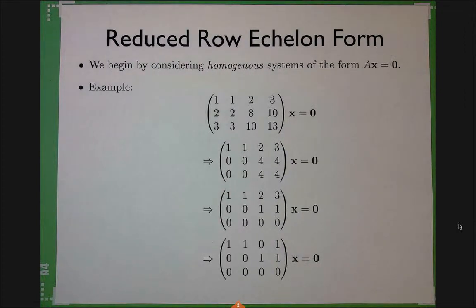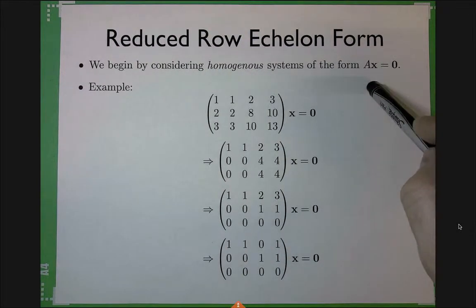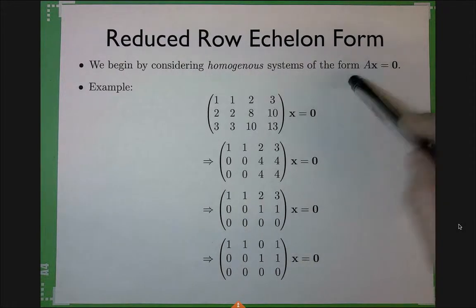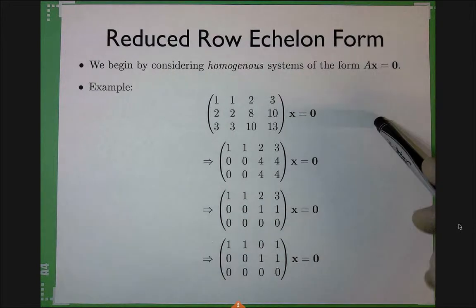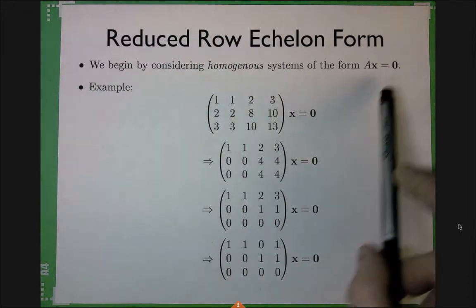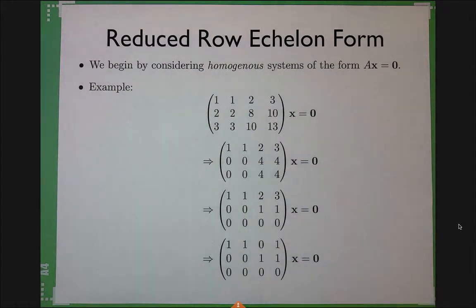It's impossible, right? It always has at least one solution, because x equal to all zeros will always solve this equation. No matter what is in A, if my x's are all zeros, I will have a solution, right? The question is, if there is just this one solution, it's a really boring solution. Like all zeros, every time it's going to work, not very exciting. What we are interested in is whether there are some non-trivial solutions, some solutions that are not all zeros.